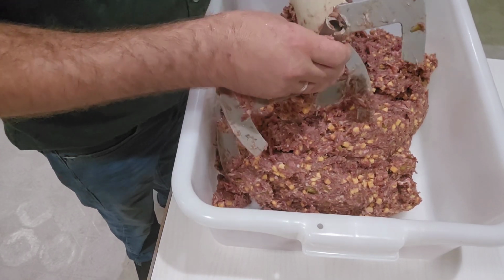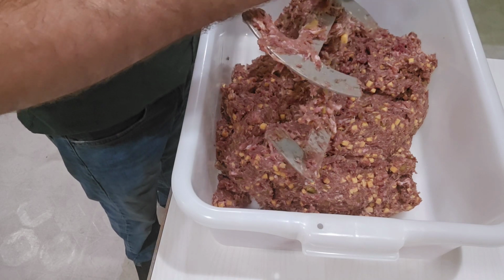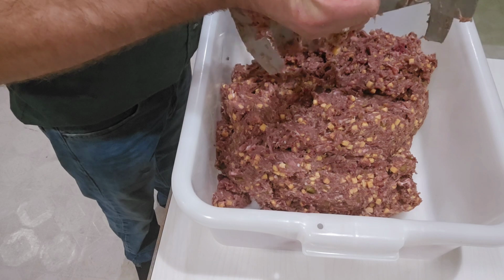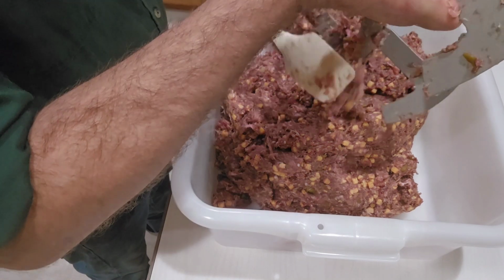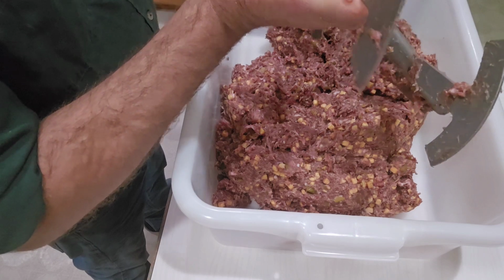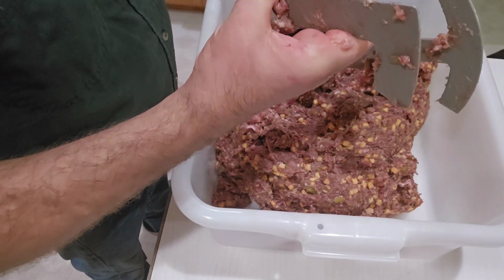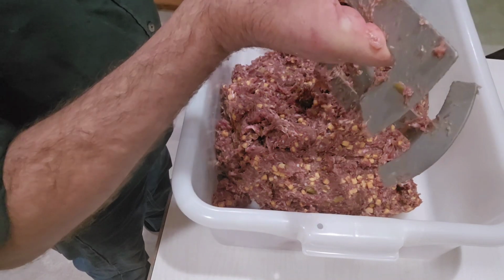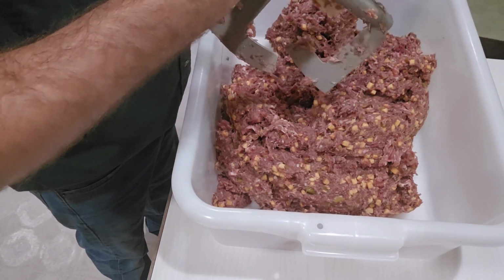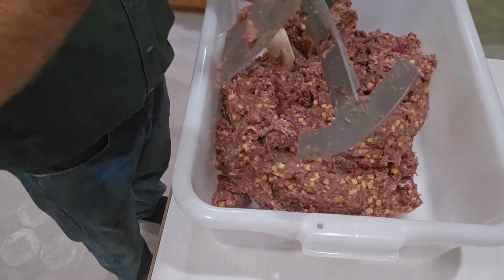I read online that you should be using the powdered jalapenos, but I did not think that far ahead, so I just went to the grocery store and bought the canned ones. See what happens. Why that pork fat just sticks to everything. I'm doing a 50-50 mix if you're wondering.